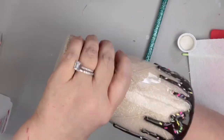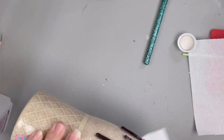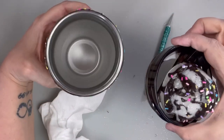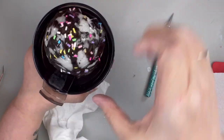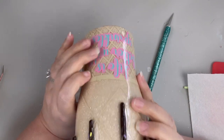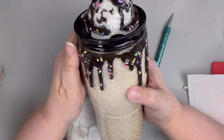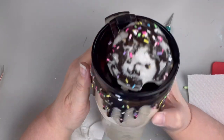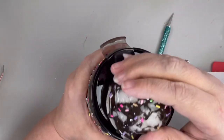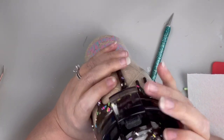So I'm cleaning the inside of my tumbler with some 91% alcohol. And then I'm going to show you placing the topper on, screwing it onto the tumbler itself. And you can see here, it fits nicely. When you're drinking it, the outside facing will be the words, and that's what you would see facing you. And then you can just take that topper right off and you're able to close that lid. The magnets don't affect it. And then place that right back on. And because this is covered with epoxy, you can hand wash this.